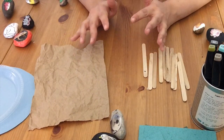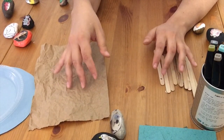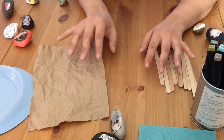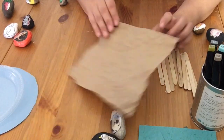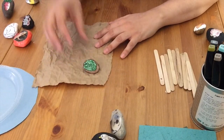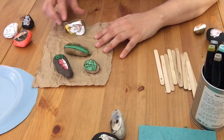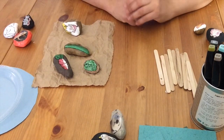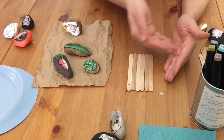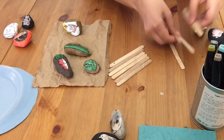Another thing you can do is integrate your story stones with creating a setting or story mapping. You can get a piece of paper and draw the different elements, but I really like the idea of finding other objects in your home to represent things in your story — it's more of that imaginative play. I'm basing this on the story of Peter Rabbit. I found an old paper bag, scrunched it up, and this is the soil of the garden. Here are the vegetables that go in the garden, and Mr. McGregor's back here, and these popsicle sticks could be the fence that Peter Rabbit has to slip under to escape Mr. McGregor.